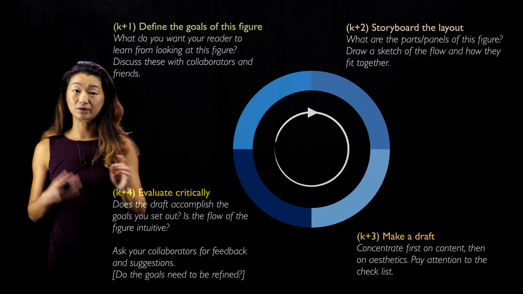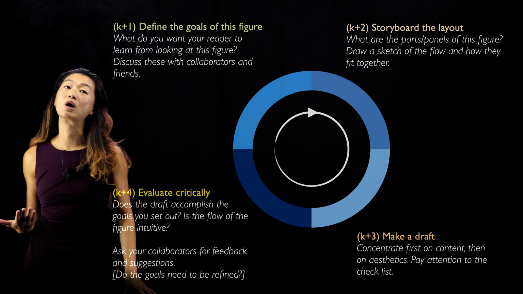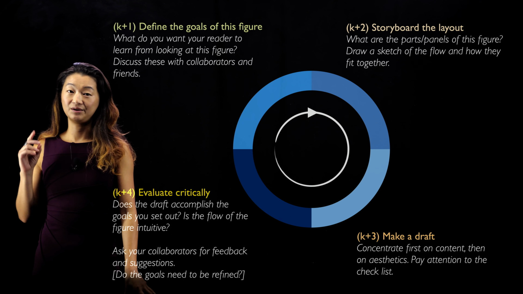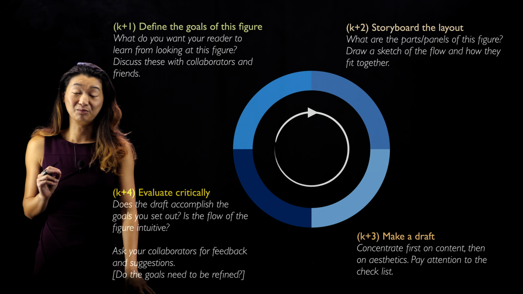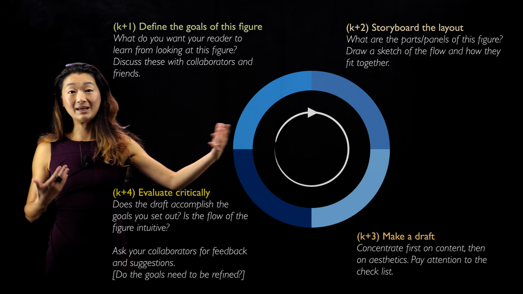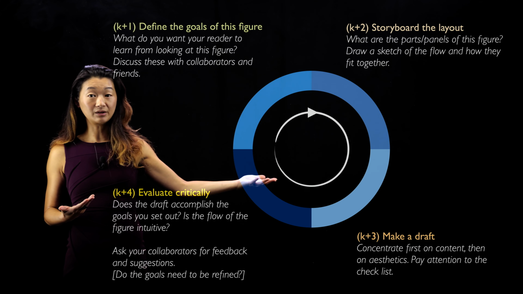If you ever have a part of your workflow that makes it like, oh, it's going to be so hard for me to remake that figure, oh, I don't want to do it because it's going to be so hard, then you're making a mistake. That is not a good workflow because it's getting in the way of your iterating, when rather than that, it should make it easy for you to iterate.